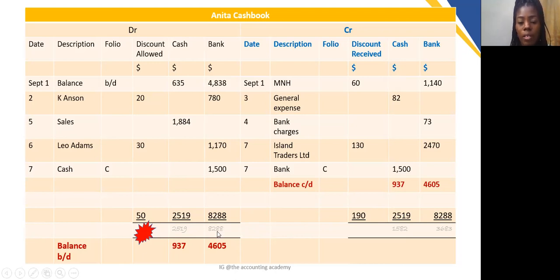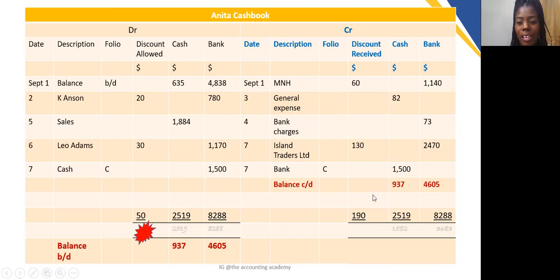And we do the same thing with the bank. Compare the pencil footing 82.88, 36.83. We're going to use the larger figure, which in this case is 82.88. So we put 82.88 here, we put 82.88 here. Then we compare the pencil footing with the total of that column. In this case, the pencil footing is 25.19 and the total is 25.19, 82.88, 82.88. And that means we do not have to do anything to these columns on this side to make it balance.